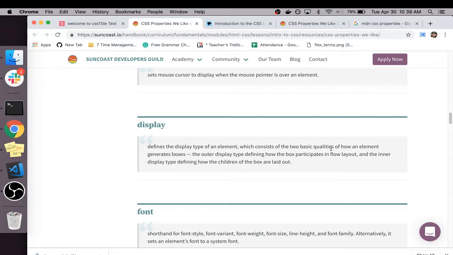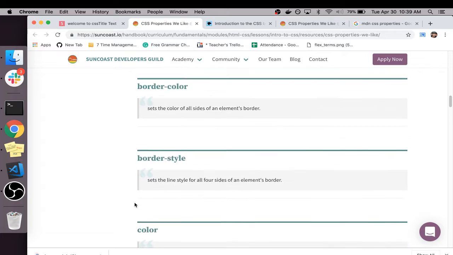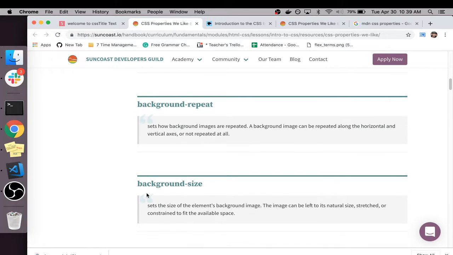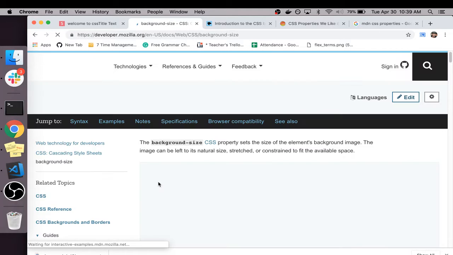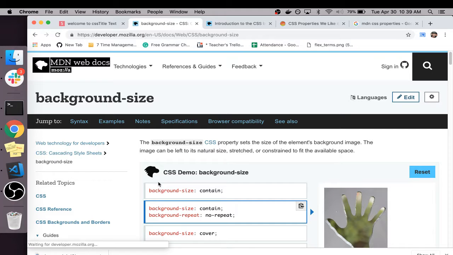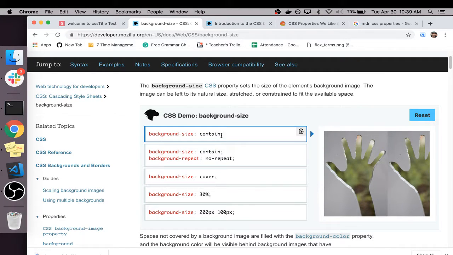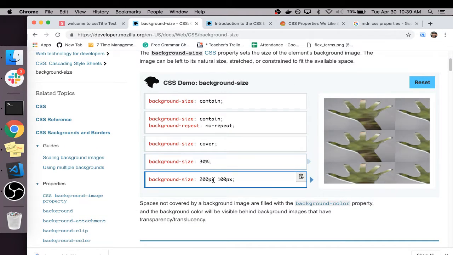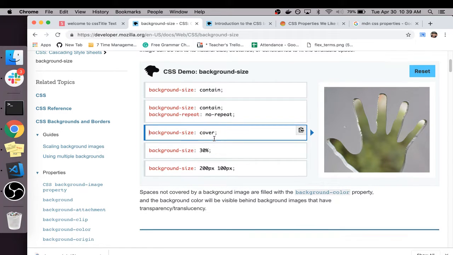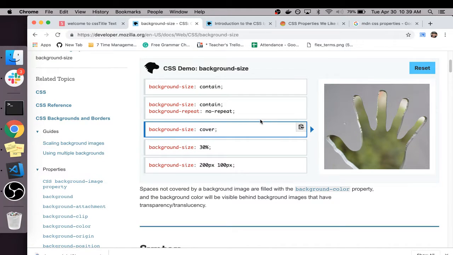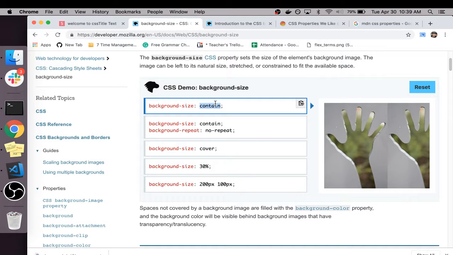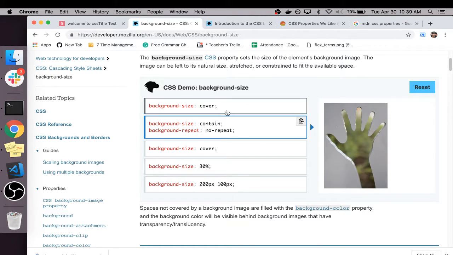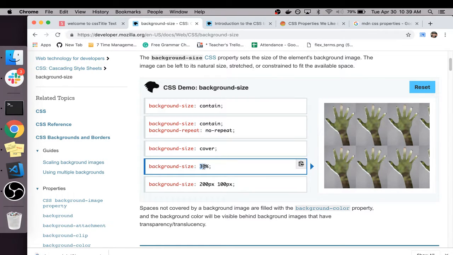Yeah, it's nice if you click on one of them, like find background size, it'll take you to the link inside of MDN. And one of the nice things that they have there is a couple of live examples that work through different options. You're like, well, I know I want to do something with the size of my background. You can click on each of those and it'll essentially show you the effect you're looking for. I think you can even play around with the data that's in there and change those values. Wow. Yeah. So if you're like, what happens if I make my background size a different number instead of that percentage? You can see what effect it has.